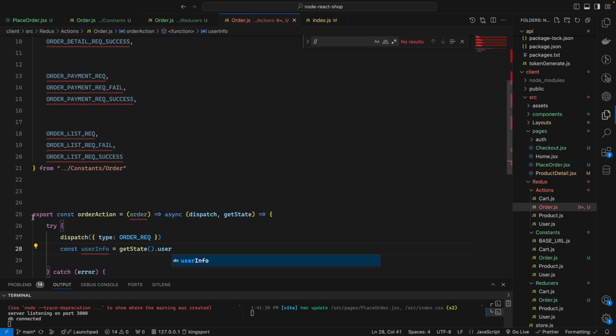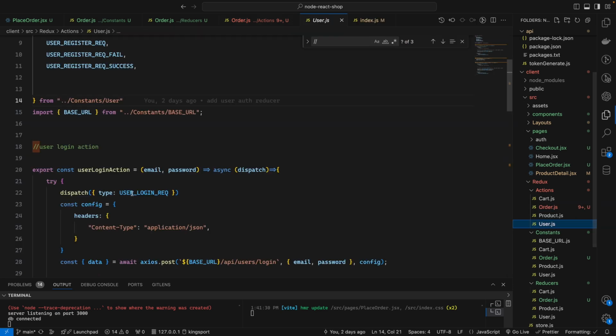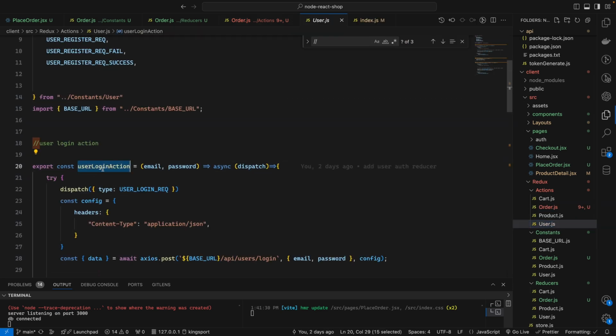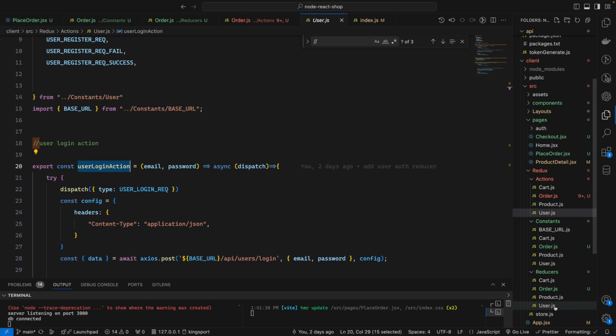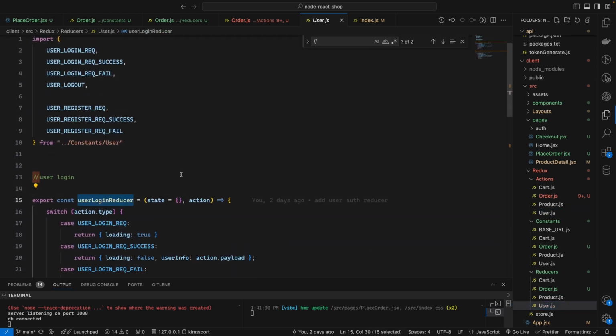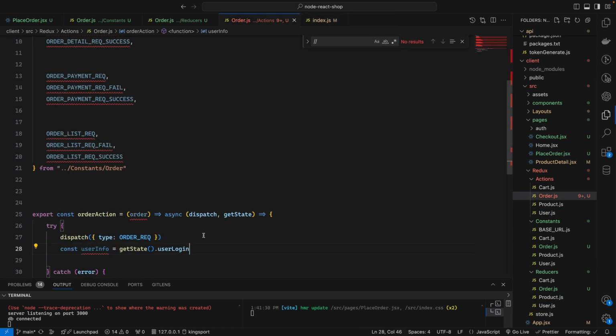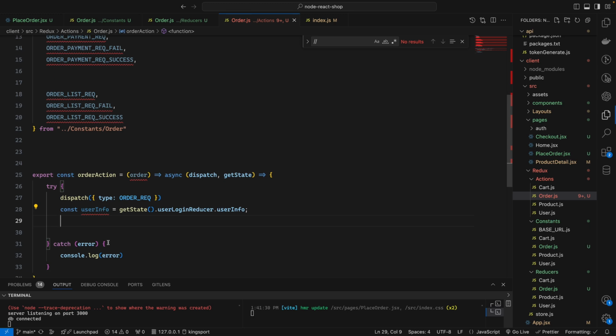No, we don't need that. For the reducer, we have userLoginReducer, so I will copy it to make it exactly the same. Then I will get the user info. By doing that, we got the login authenticated user.